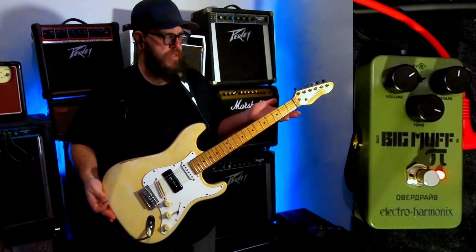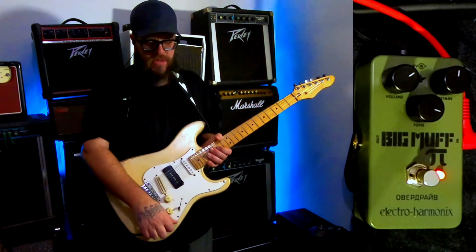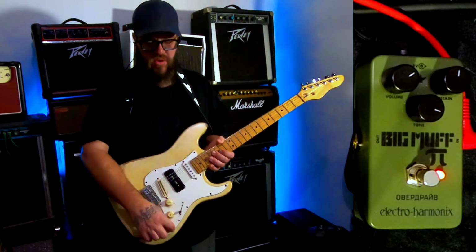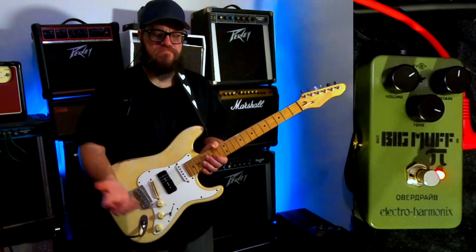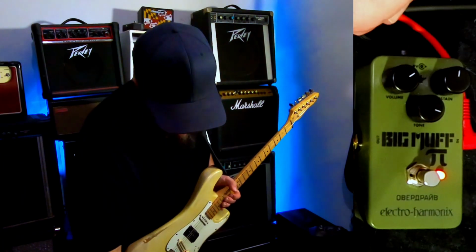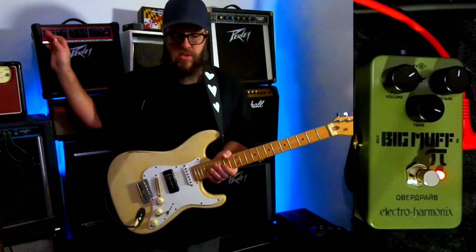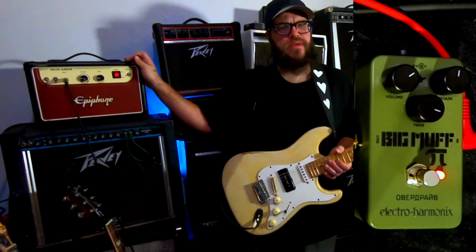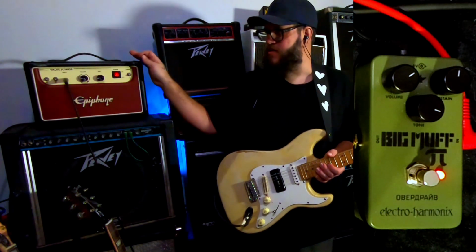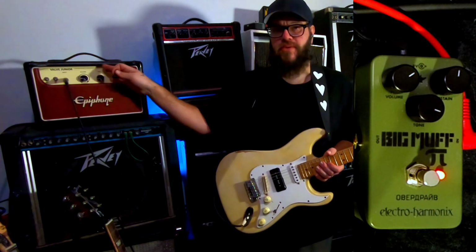Running my heavily modded PV Predator here. The main thing about this is the bridge pickup. I have what's called the Spin-A-Split on it, so it goes from full humbucker to single coil and then a gradient of everything in between. I have that running to the pedals, which I have on this AB selector, and going into, is it on screen? Yes. I figured I'd switch it up and go to my modded Epiphone Valve Junior. I have it set pretty clean though. The volume is cranked a bit, but this is modded, so it has a separate gain knob.